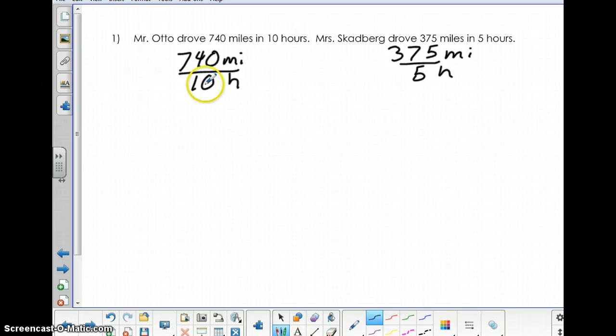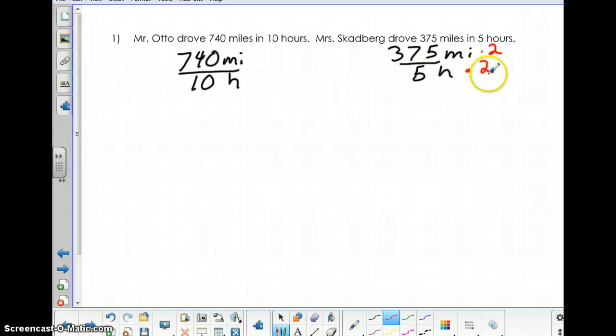Okay, but we need common denominators in order to solve it. So one of the strategies was to multiply or divide to find an equal rate, or they're very much like fractions, aren't they? What can I do to 5 to make it an equal 10 hours? Double it. So if I'm going to change color, can I? Yes. Okay, I'm going to change color and I'm going to multiply this times 2. And equivalent rates, just like equivalent fractions, what you do to the bottom, you must do to the top.